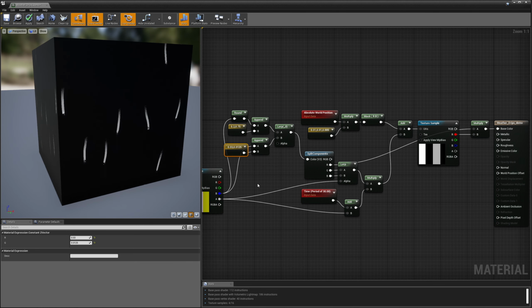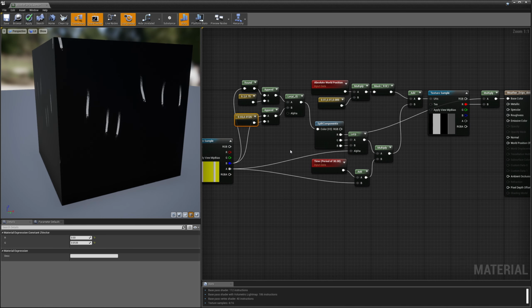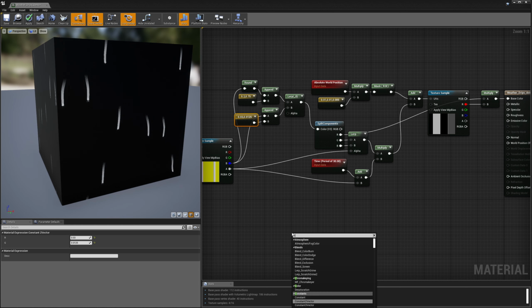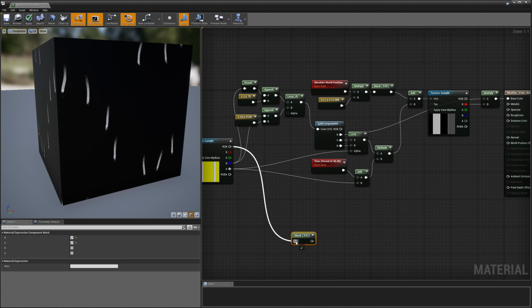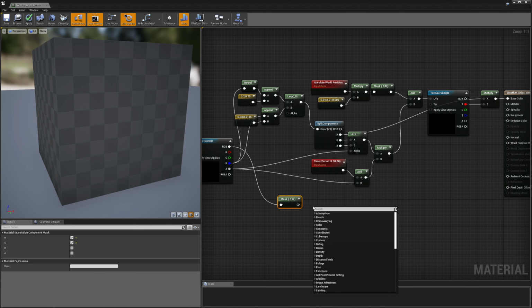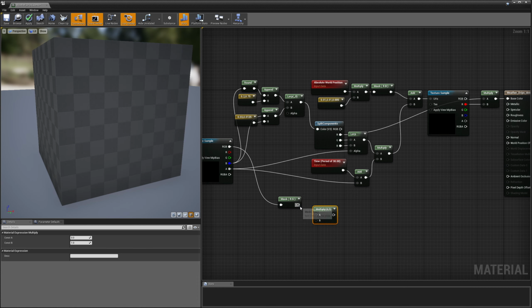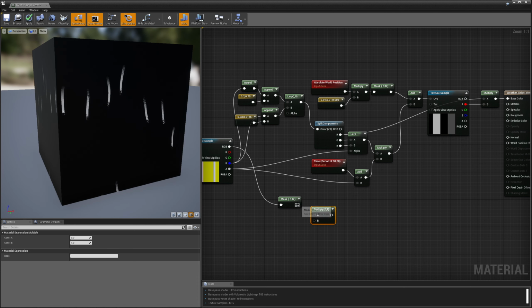Okay, we're almost done, but there's just a couple of more things that I need to do. So far, I've succeeded in creating a really nice mask for my drips. But what I really want to do is create normals. And so in order to create normals, I need to use the red and the green channel. So I'm going to add another component mask. And we're going to use red and green coming out of my sampled texture. And then in order to make it into a normal, I need to multiply by 2 and subtract 1.